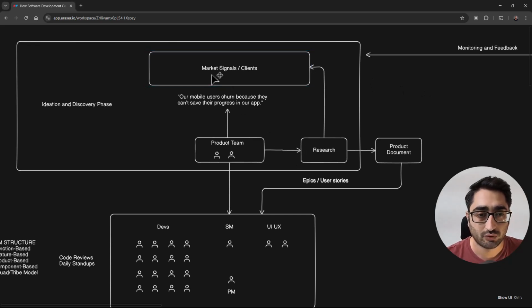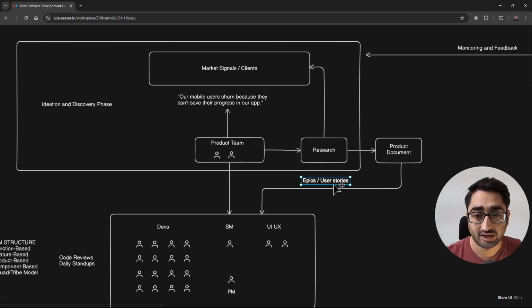Or if the client is involved, if users are not there, if it's a client driven product, then they might create a prototype and show it to the client, right? The client might approve it, and if there are any changes that need to be done, the product team will get it done. Then the document is created, where everything that needs to be done is documented, and usually this document becomes the Bible. In this document, the product team will highlight what the success metrics are, what the vision is with this particular feature, and who the target audience is.